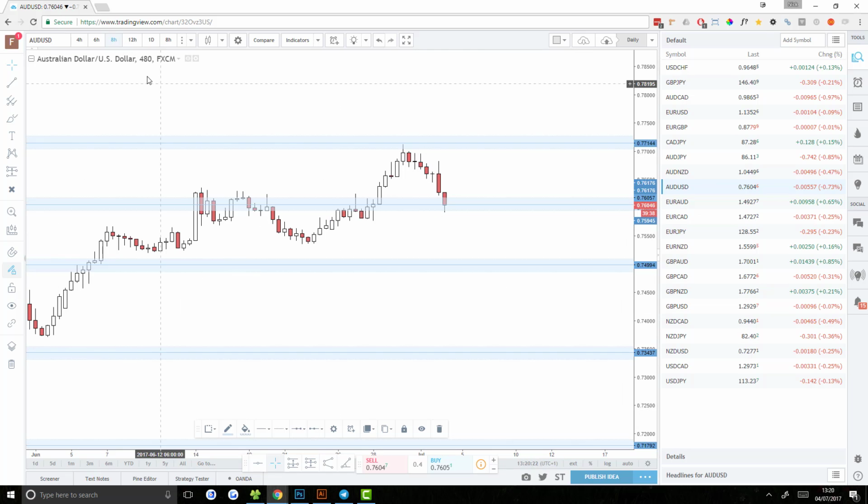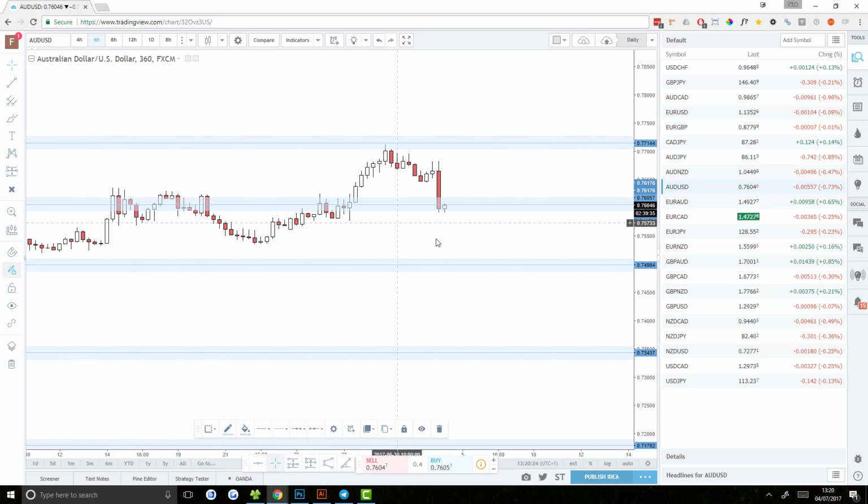The thing with news-based moves though is they tend to happen a little bit quicker. So I might also be watching the 6 hour. 6 hour is going to close in 2 hours, 40 minutes. I'm going to keep a close eye on this. This has a lot of potential. AUDUSD potential long, guys.